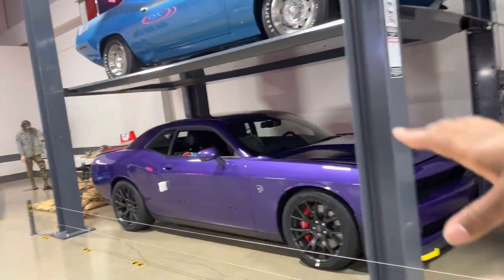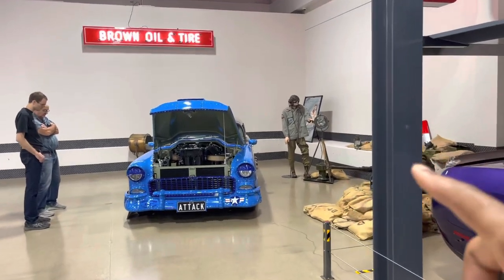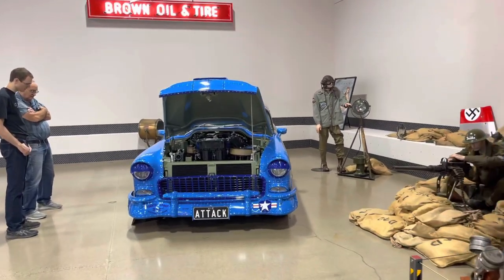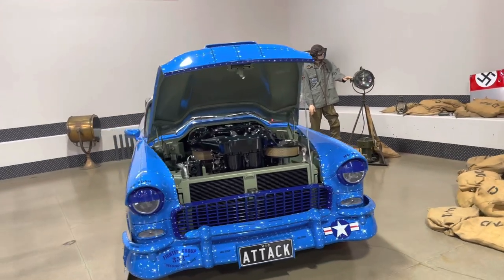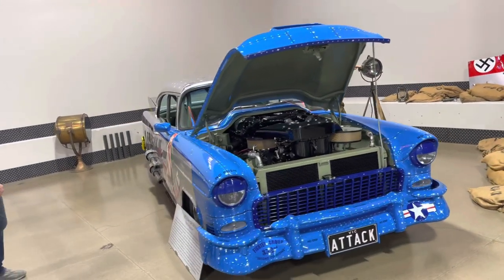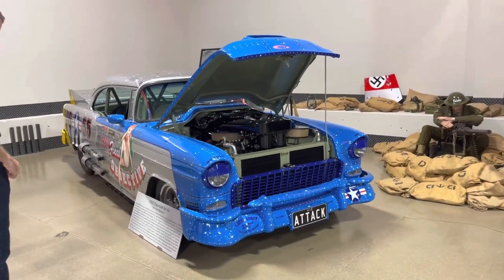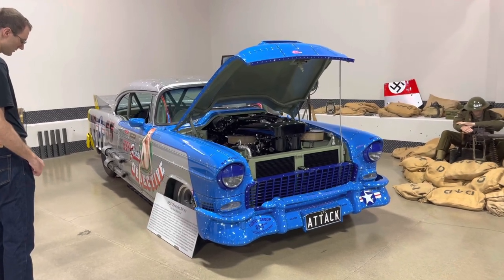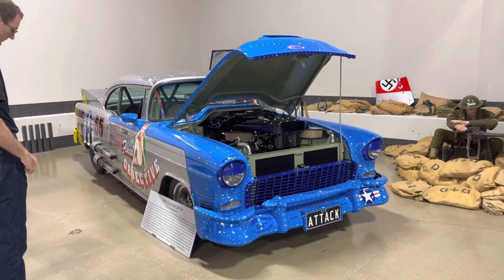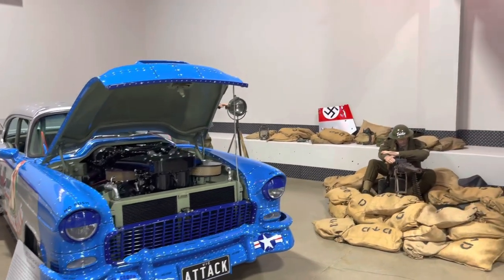We're gonna skip past that. But I remember seeing a YouTube video years ago about this guy who shoehorned, what was it, a helicopter engine in it. I remember seeing this on like Auto Week or something like that. But to see this car in person, it was a '55 Bel Air at one point. It is just crazy.